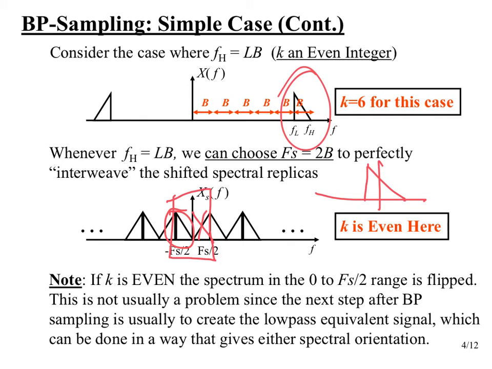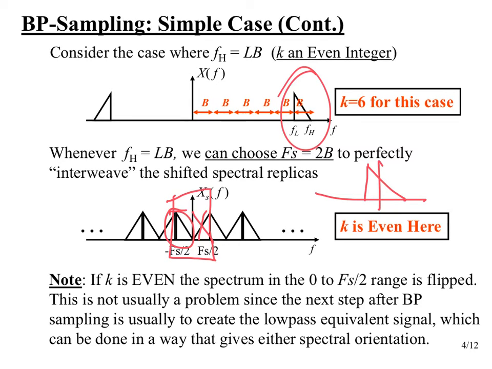So everything works okay. We just need to know which way to shift, whether we're shifting down, which we did when K was odd, or shifting up when K is even. That can all be figured out based upon the scenario that you're designing for. Either way, this bandpass sampling looks like it has some potential, even though we've only looked at some very simple, very constrained cases here.